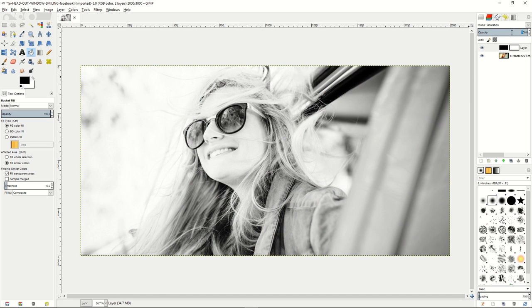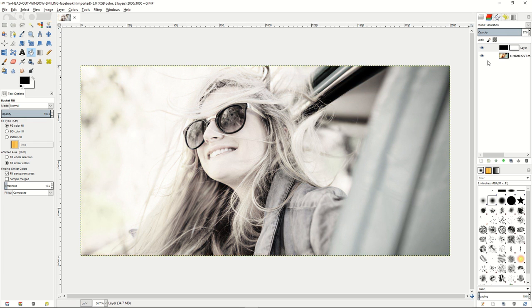Now, you can set the opacity on this so the effect is not that dramatic. So you can have some color, you can have less color, all the way up to 100%. You can change this as you will, instead of just using the saturation effect, which will be one time only. You can use this to great effect to get granular control over the black and white conversion effect.